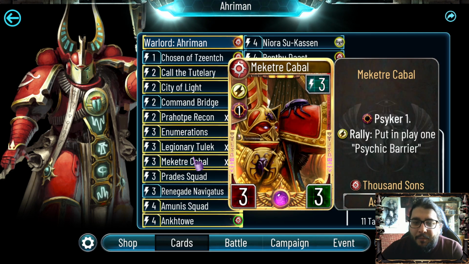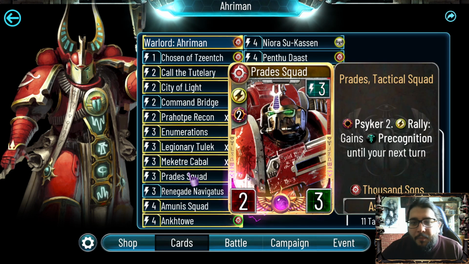There's going to be Meketre Cabal. This is a card that all Thousand Suns decks need to have. There's no Thousand Suns deck without this. One copy of Parade Squad. Honestly, you can replace this with whatever you want, but I just like that Psyker 2 plus Precognition.